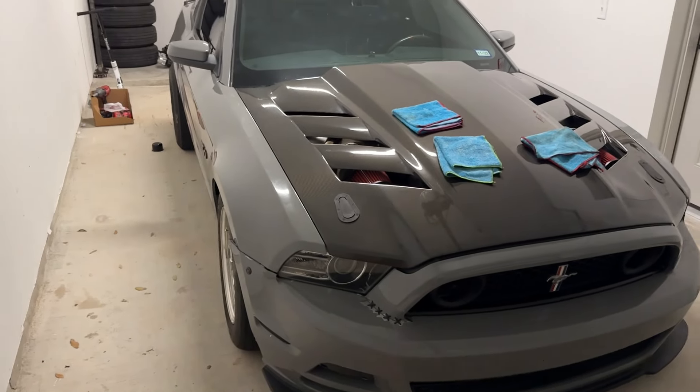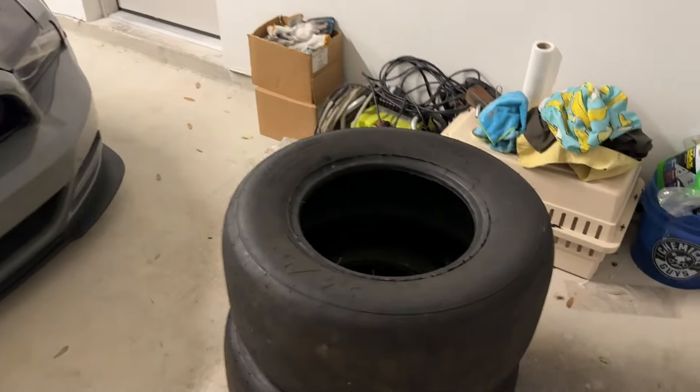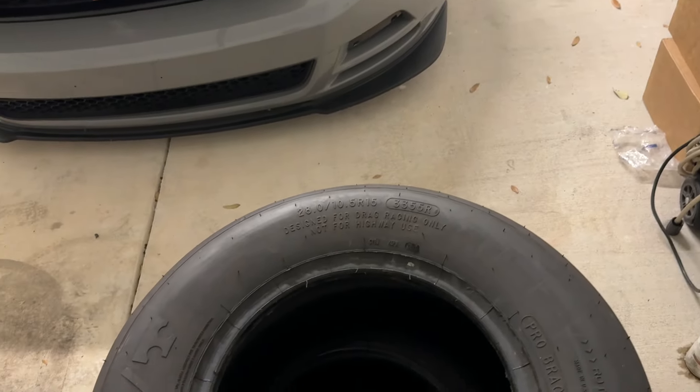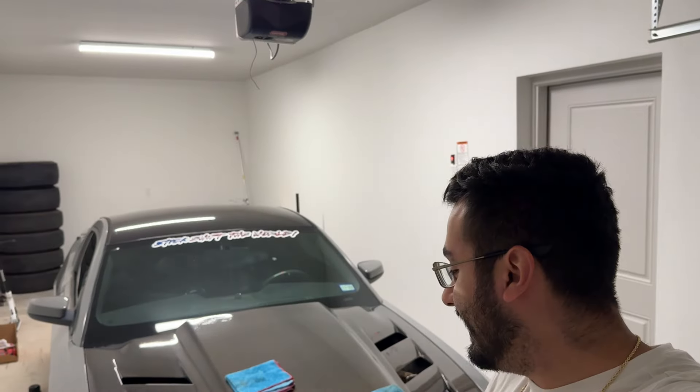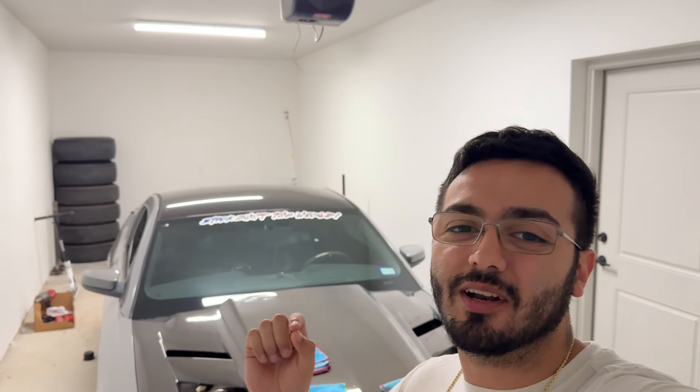He's got some badass cars, but regardless this car is going to show up and show out. They're both stick shifts, so that should be fun — I just want to race another stick shift car realistically. Other than that, we're so close to 1,700 subs — about 45 subs away — and we are 100 watch hours away from being monetized on YouTube. That's been a huge goal of mine.